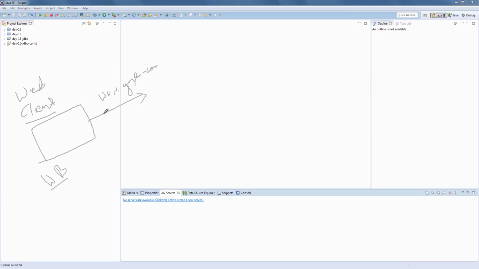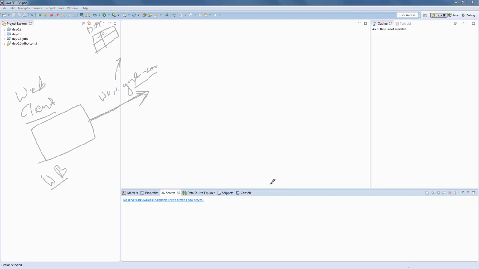When you type www.google.com, you are actually sending a request to the google.com server. Internally, it will first go to the DNS server, which maps it to some IP address. So google.com has some IP address, maybe 147.146 or something like that.